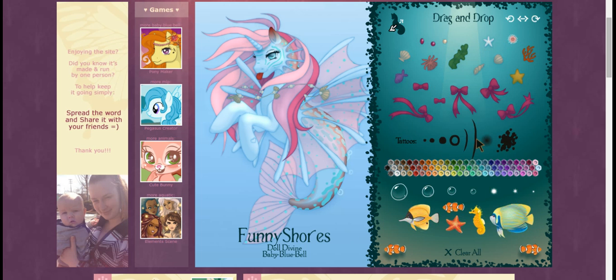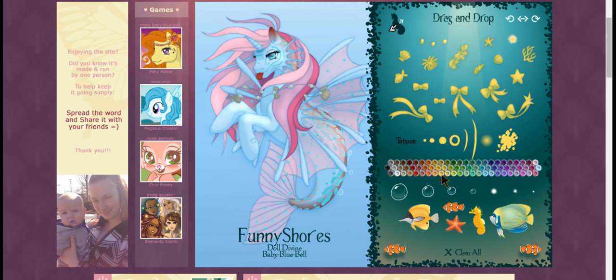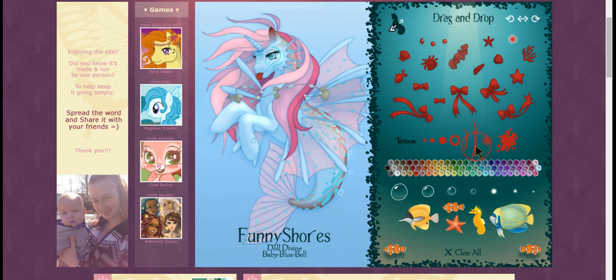Dragon drops. Okay. Tattoos. My voice is cracking. Red tattoo. You can't put them anywhere, because then they just sort of disappear. Oh, cool. Thank you for showing me how to work this. I always like to add some sort of scar here and there.